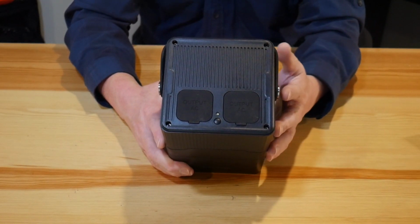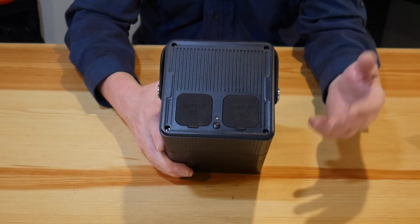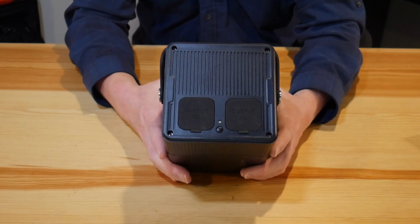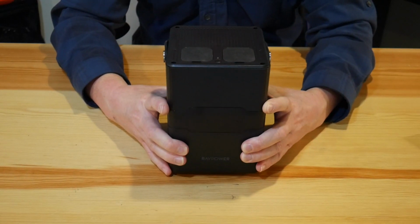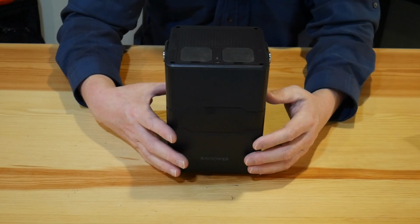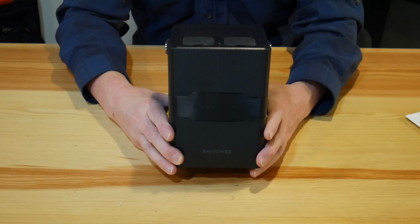What you're not going to be able to do with this is anything with basically like a heating element. So you're not going to be able to do a toaster, coffee maker, microwave, hair dryer, vacuum, iron, things like that. You do need a little bit beefier device that has a higher wattage output to be able to do that. All right, so let's get on into my pros, and then we'll go over some of the cons.